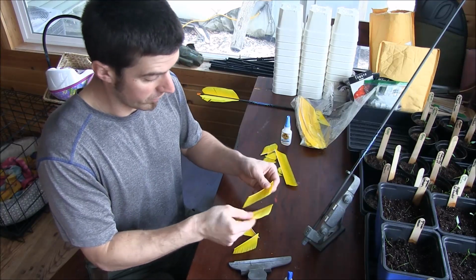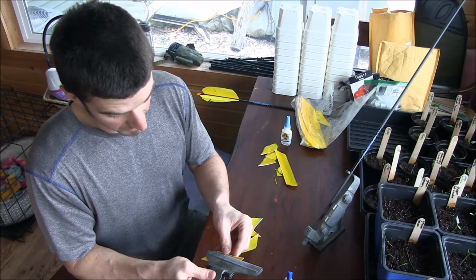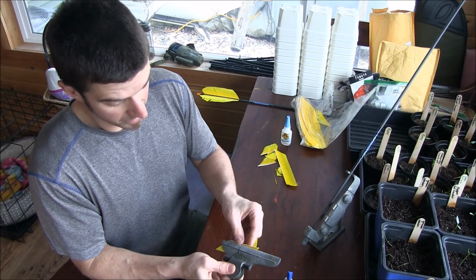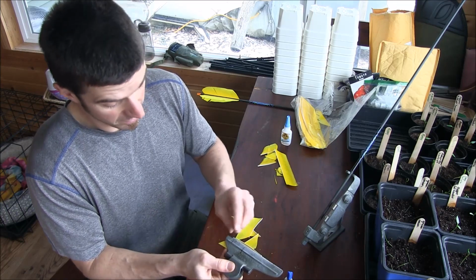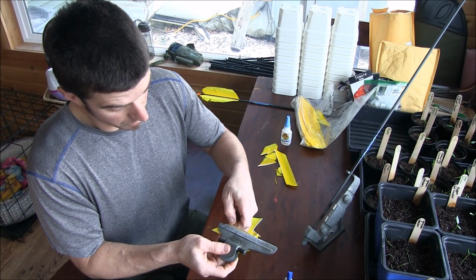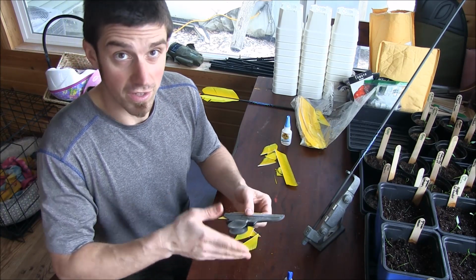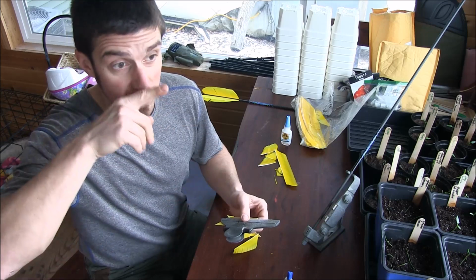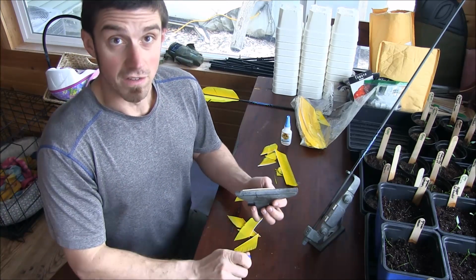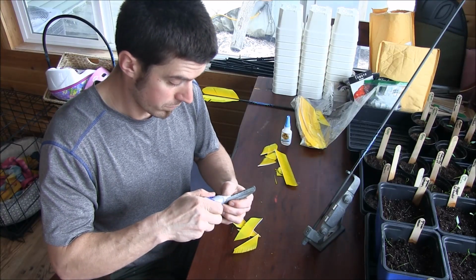Okay, there's 4 feathers for the 4 fletch. On these, normally when I do my feathers for hunting arrows, I go to the second mark up from the back because I don't want to get it too close to the back of the arrow. Because when I shoot feathers, the feather will come back and touch the tip of my nose. And that's just where it lands.